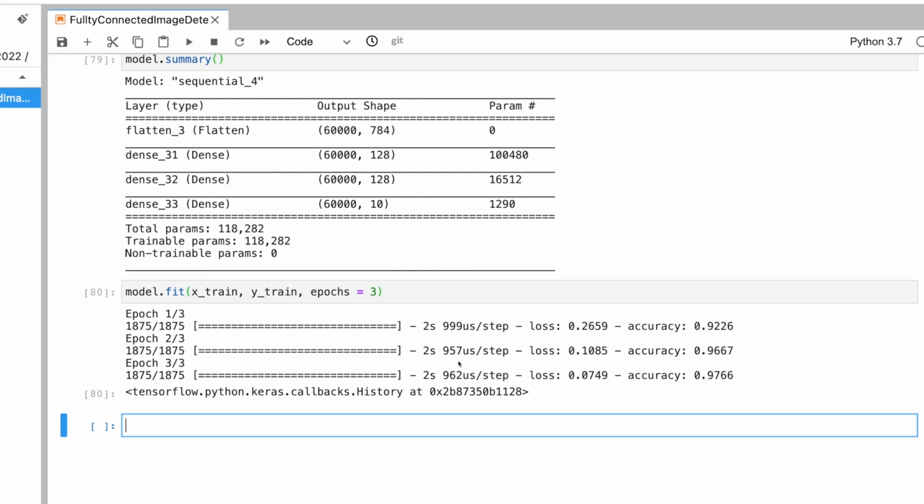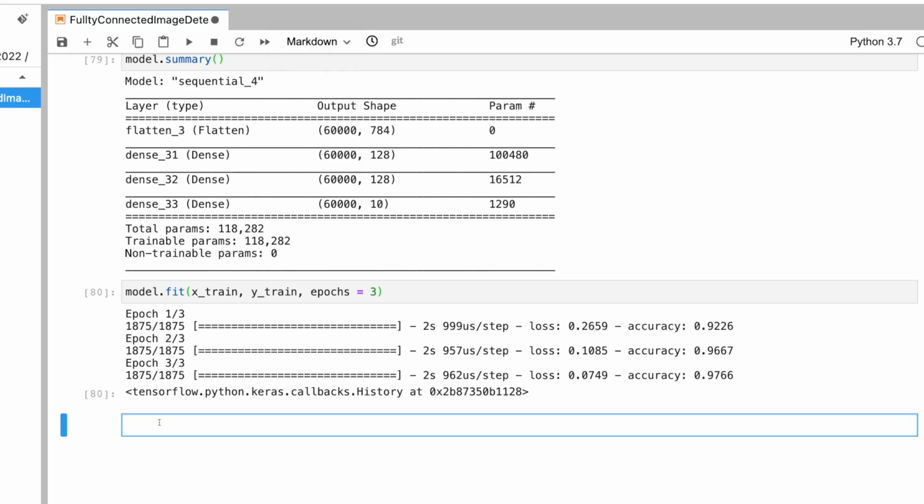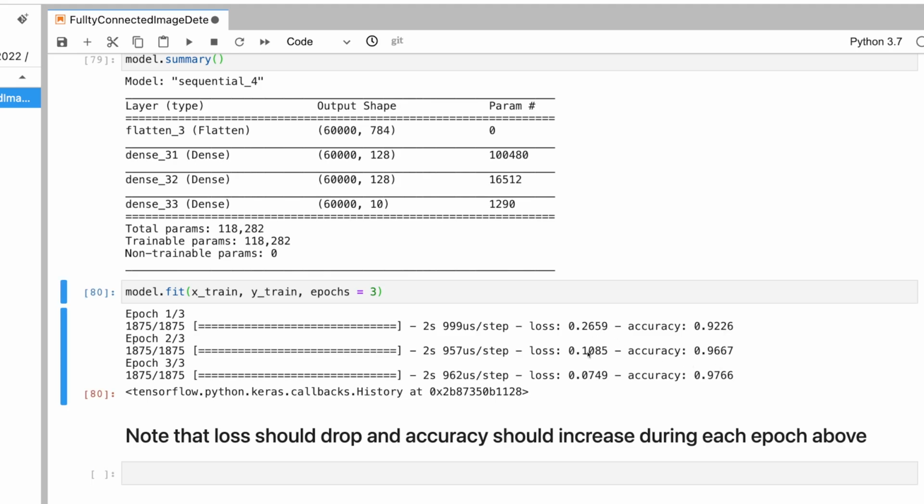Let's take a look at what these numbers mean right here. During each iteration, we should see the accuracy increase, and we do see that, and the loss should decrease.